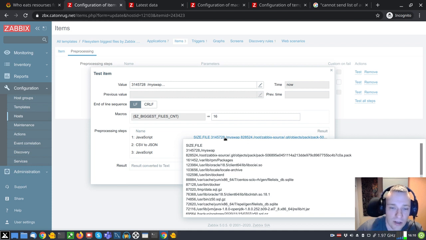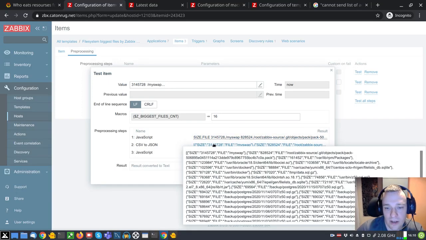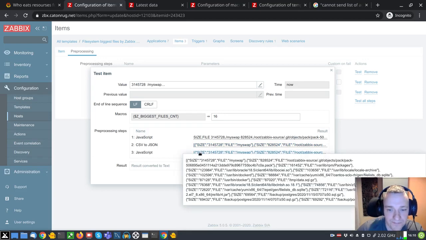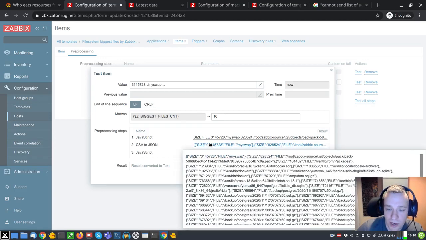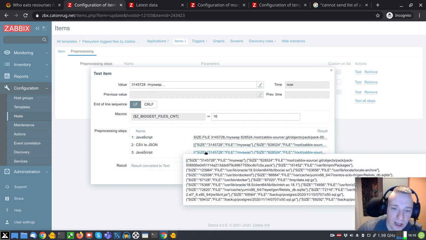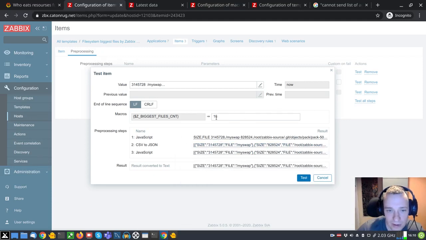We have the number, comma, forward slash, and the full path of the file. Then a more suitable JSON format, and here, so this is very big, like almost 30 files, and now we are ending up with 16 files. Or 17, I think it's 17.